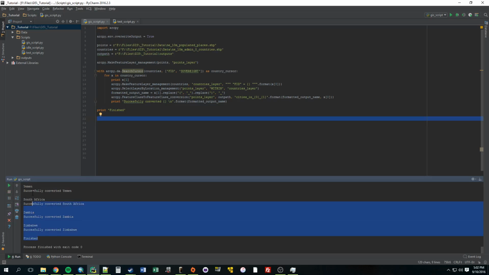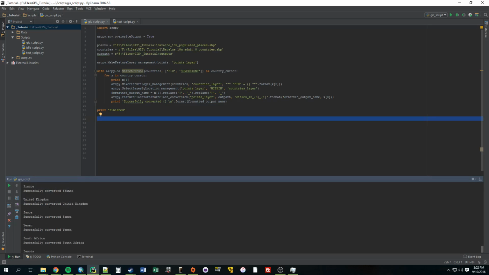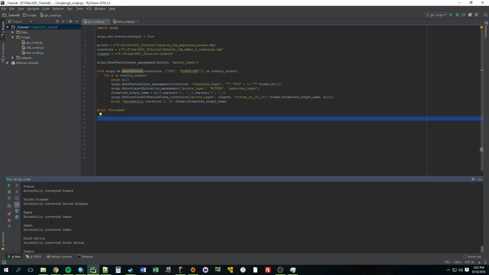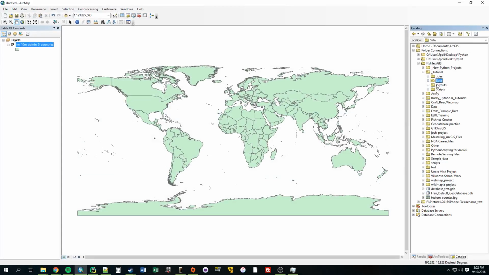Good. I was going to tell you, in PyCharm, if it's going too fast, you can hit pause, and that doesn't actually pause the script. It just pauses the output, what you see here. So you can just pause it. It'll continue running in the background, but you'll be able to just look at the outputs. If you hit the stop button, that'll cancel the script. But all right, the script finished. So let's just look at these outputs.